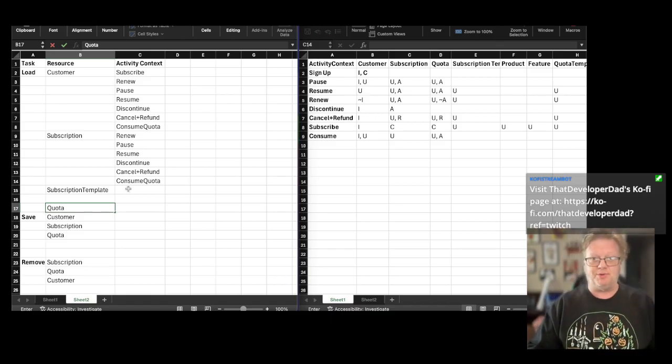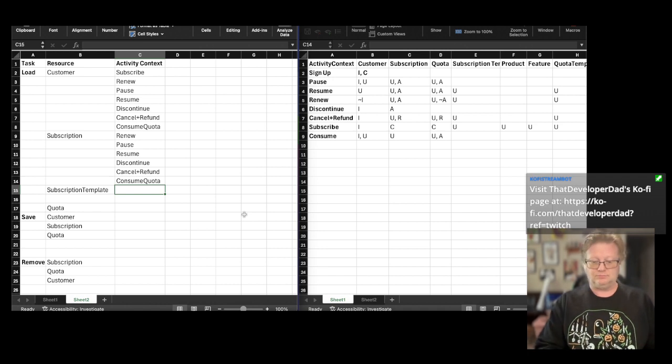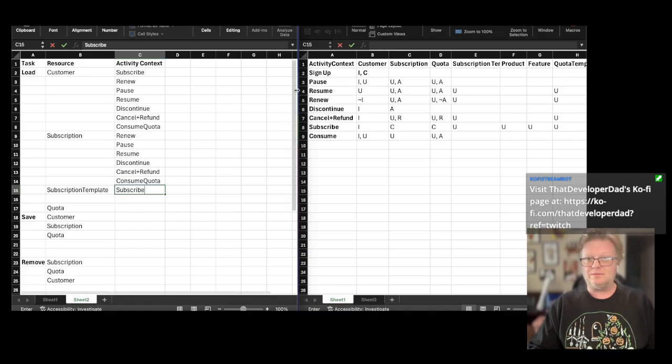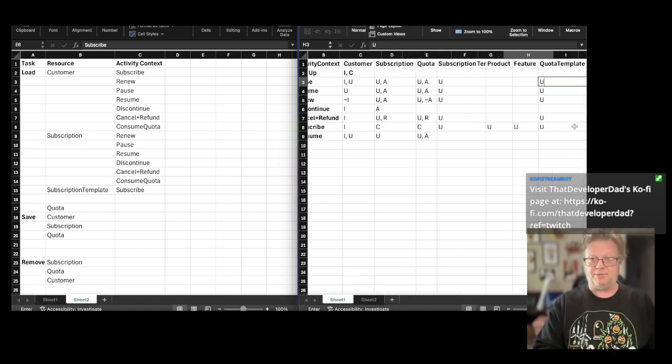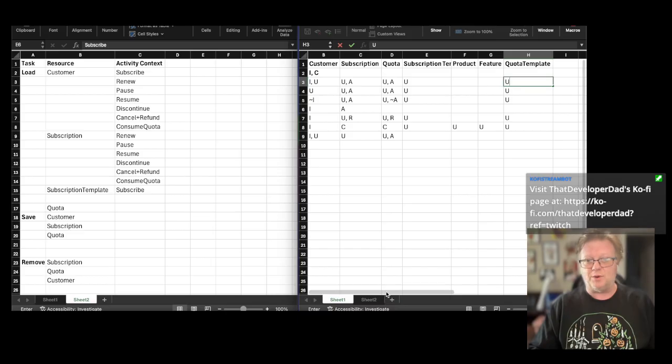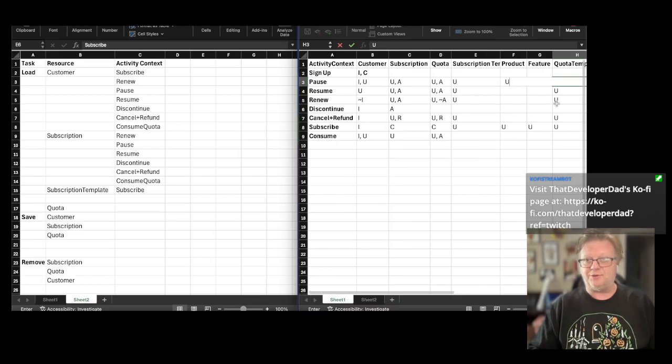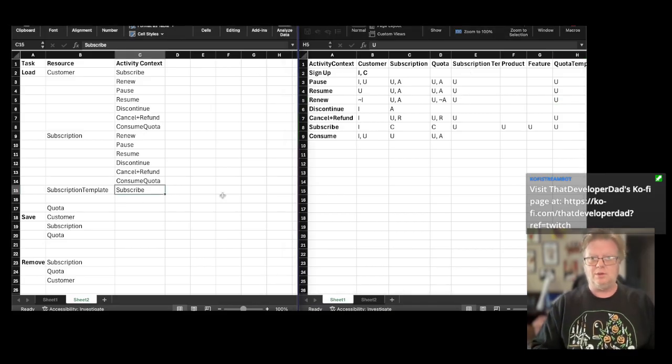Subscription template is used by subscribe. We're going to need it for pause as well. And quota template. Maybe we might need it for quota template, or we might need quota template for pause. But we definitely need it for subscribe. Renew.